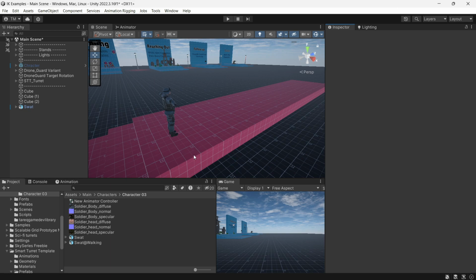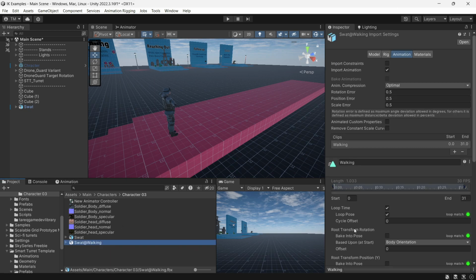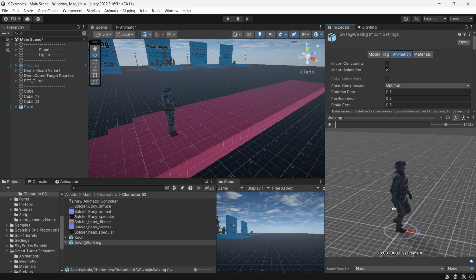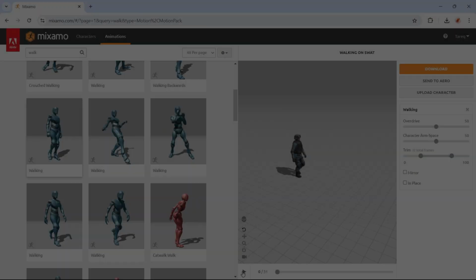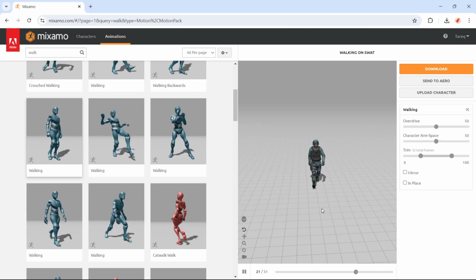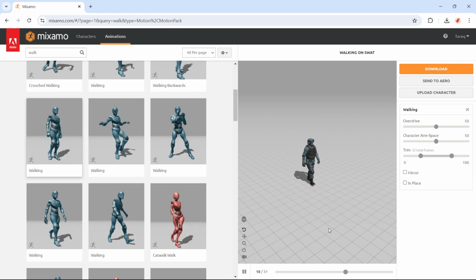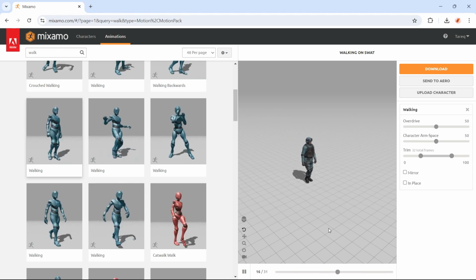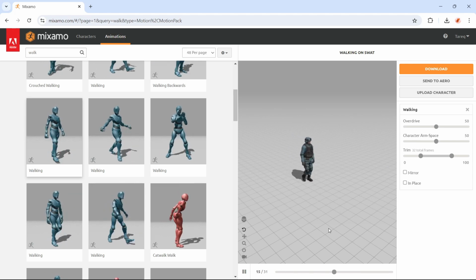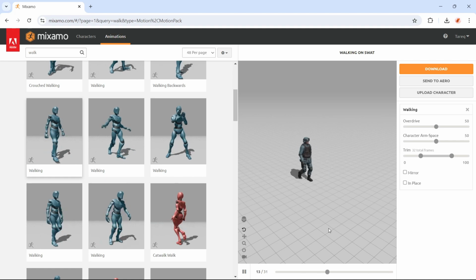We want the character to move forward, which can be easily done along the z-axis, but we also need to control the speed of the animation. Let's look at an example of walking root motion from Mixamo. Notice how the character walks at a steady pace, not too fast. We'll use animation curves to control the character's speed, allowing us to replicate this smooth, step-by-step walking motion.